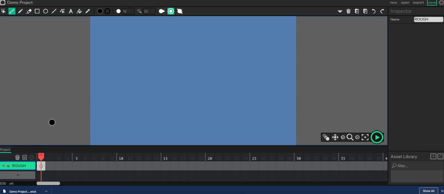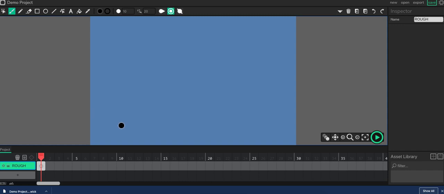You will see, I hope this is helpful, you will see my keyboard shortcuts showing up here in the bottom left-hand corner. Now I am on a Mac, so you will see the Command key. So if I do that, you'll see Command Z right there. If you're on a Windows machine or a Chromebook, it's going to be Control Z.